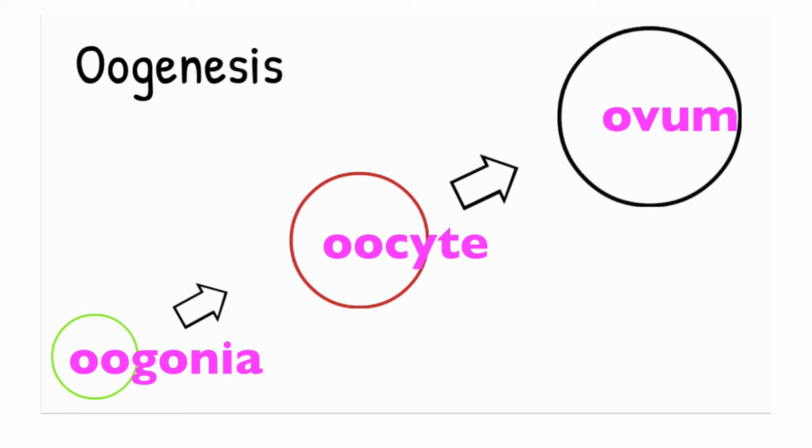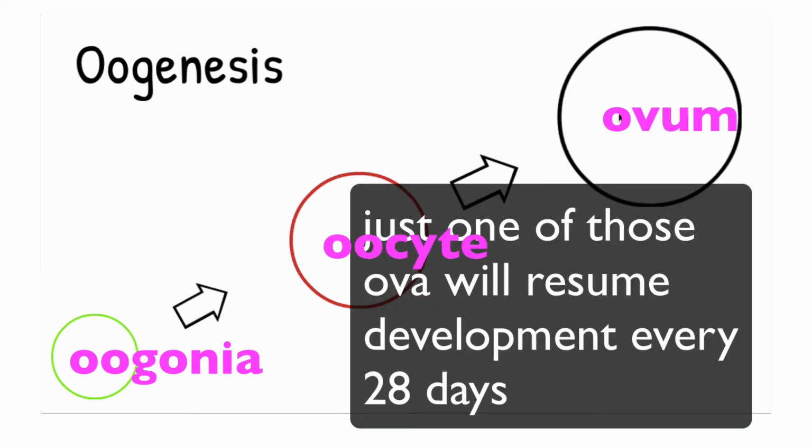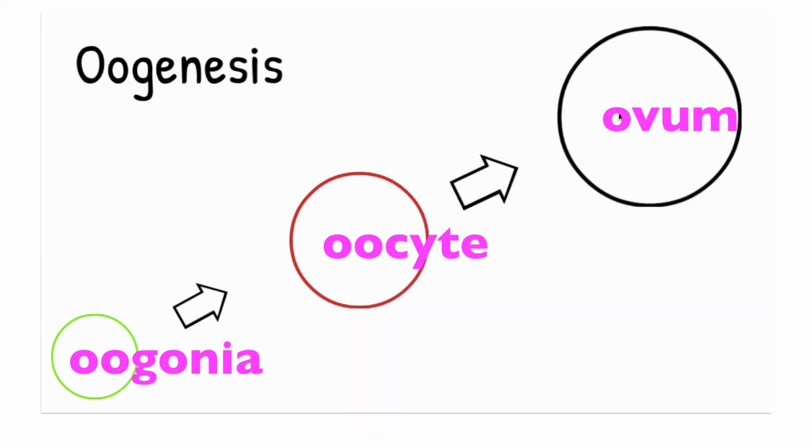So we have the development of oogonia early in fetal development. Around the 4th month, meiosis begins to develop oocytes, and then ovulation is going to occur many years later. Keep in mind, these oocytes are going to halt in development at birth, and roughly 13 to 15 years later, they are going to resume development. And then every 28 days, one of these eggs is going to be ovulated into the peritoneal cavity in hopes of being fertilized. So let's take a more specific look at this.